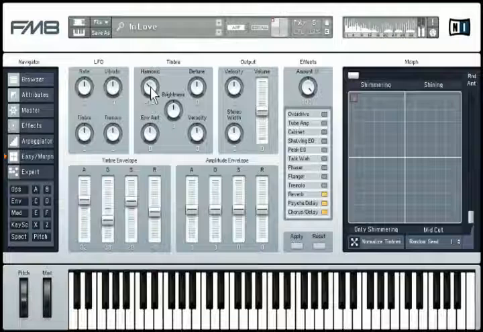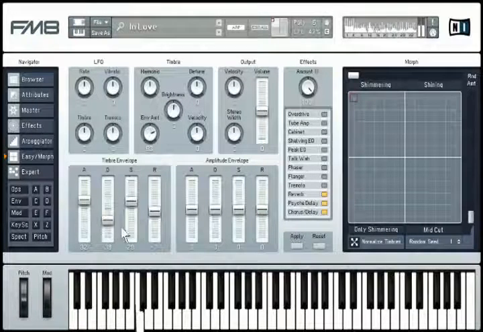In most cases, the Easy Edit page is enough to customize a sound. You don't necessarily have to dive into the depths of FM synthesis. With the timbre controls, you can statically change various parameters, like the sound's brightness. On the other hand, the envelope amount determines how much the timbre envelope influences the sound dynamically.